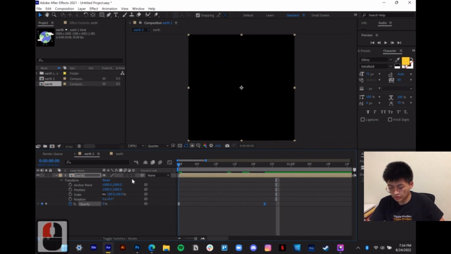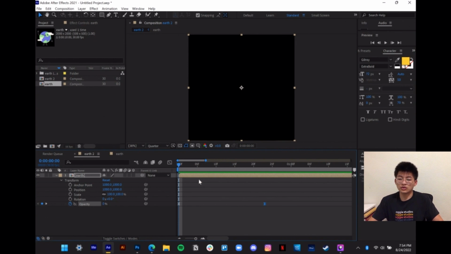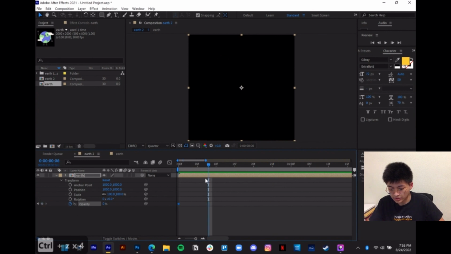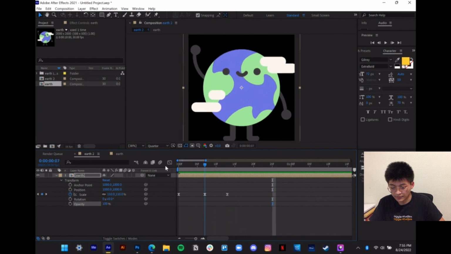You can slow it down and have it just fade in just like that. So you're going to want to know, for whatever project you might have, whether you want a fly-in transition, like moving the position from the top of the screen to down, or you might want to change the opacity and have it fade in, or you might want to have it pop in with the scale. It just depends on the project. For this one I could keep it at scale because I like how it looks popping in like that, so we can keep it like that.